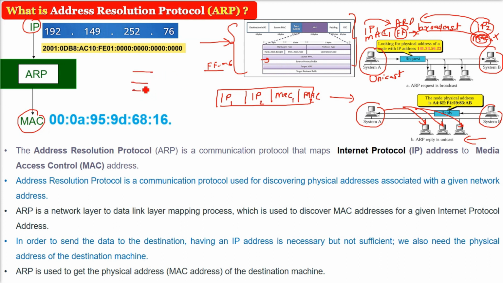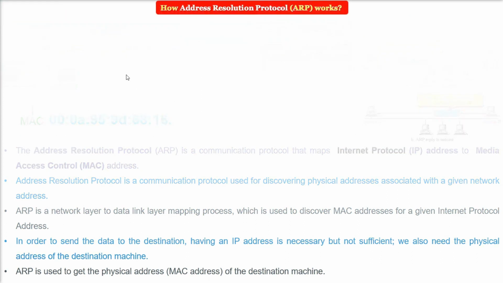So this is layer-wise. You have content coming from the application layer down to the physical layer. In between we have the network layer and the data link layer. So network layer is IP, data link is MAC. Alright. MAC is a physical address. So you need to know a physical address along with IP in order to communicate. Getting the MAC is the work of ARP.